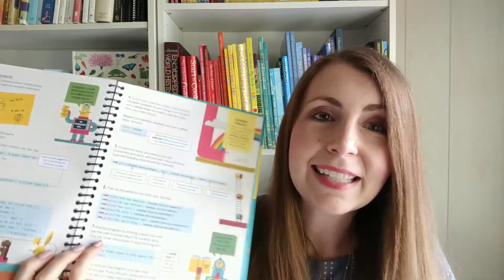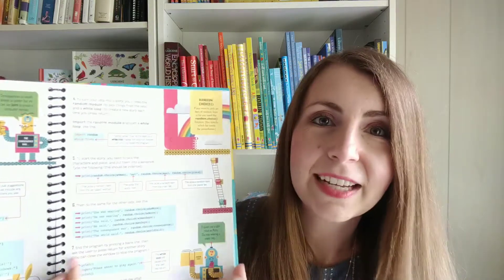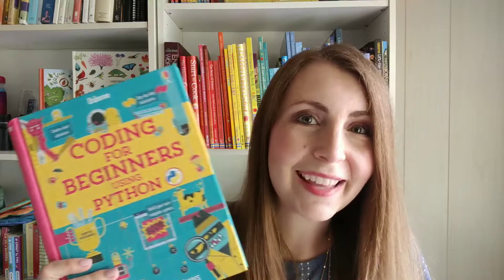As they get a little bit more proficient with the computer, they will be able to do our Coding for Beginners Using Python. Scratch is created to help kids learn a little bit about computer programming, while Python is an actual computer programming language. As they go through this book they're gonna have different assignments and activities to do — they can start at the beginning and work their way through. A parent or teacher can help with this, but they could also do it on their own if they are independent enough and old enough. This is gonna be a great resource for helping them learn a little bit about Python.